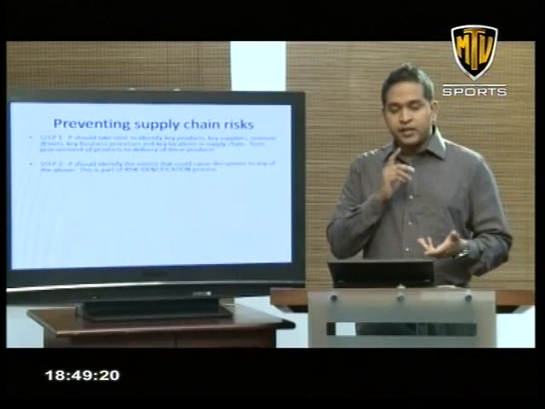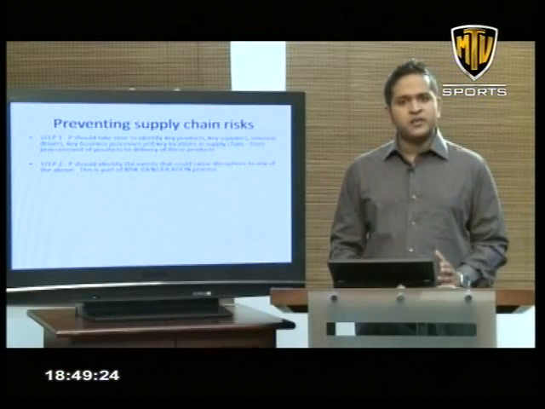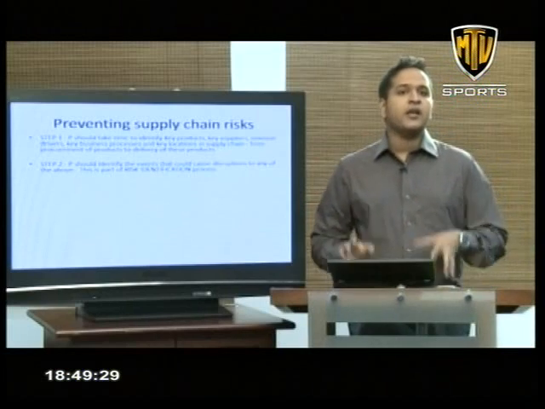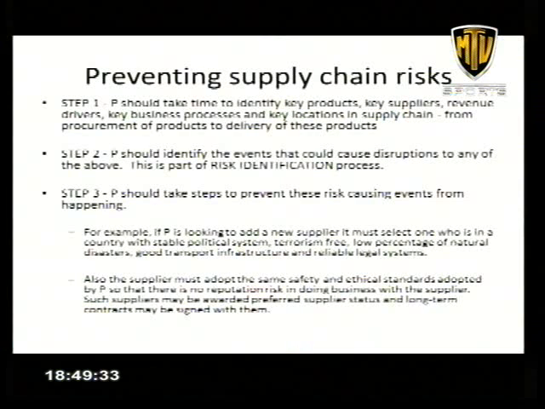You call it risk identification, and you can actually extend this to a level of developing a risk matrix. You have the impact and the probabilities. You can plot it wherever you want in the grid and understand what the big risks you are talking about are. And step 3 obviously is to take preventive measures.